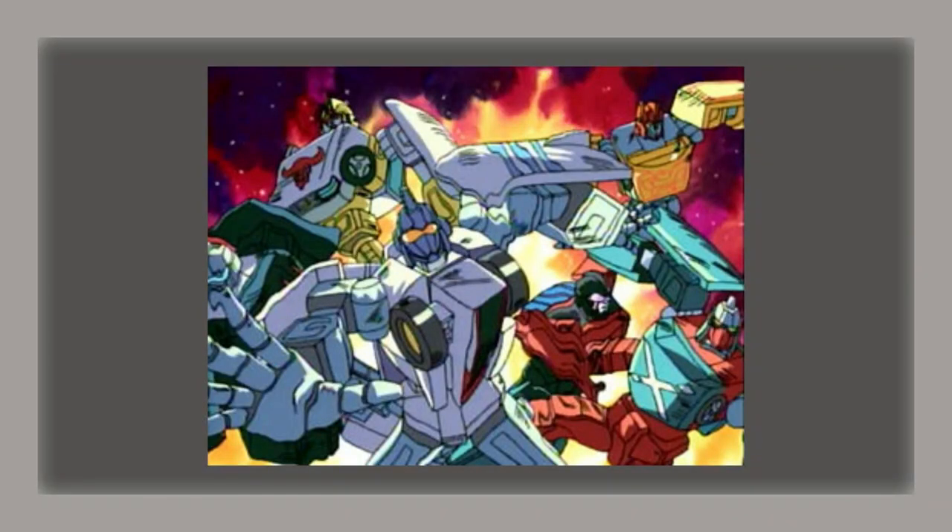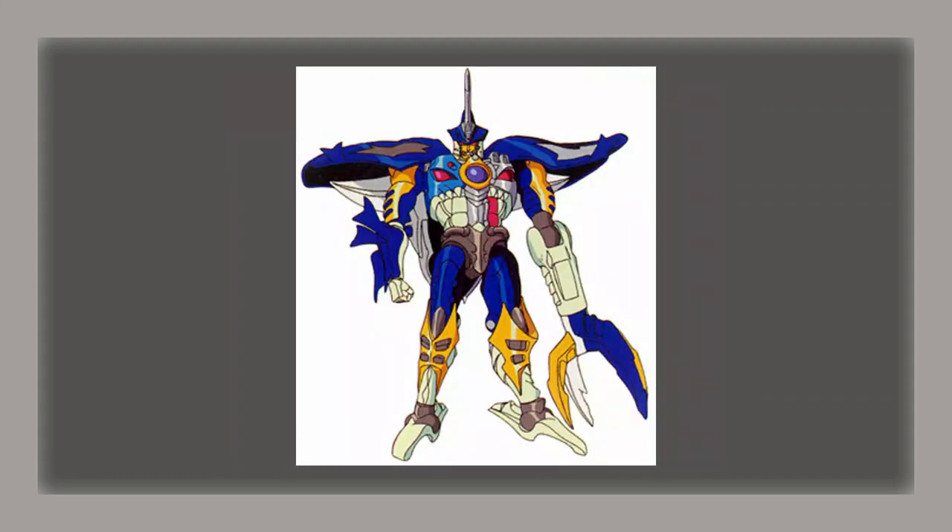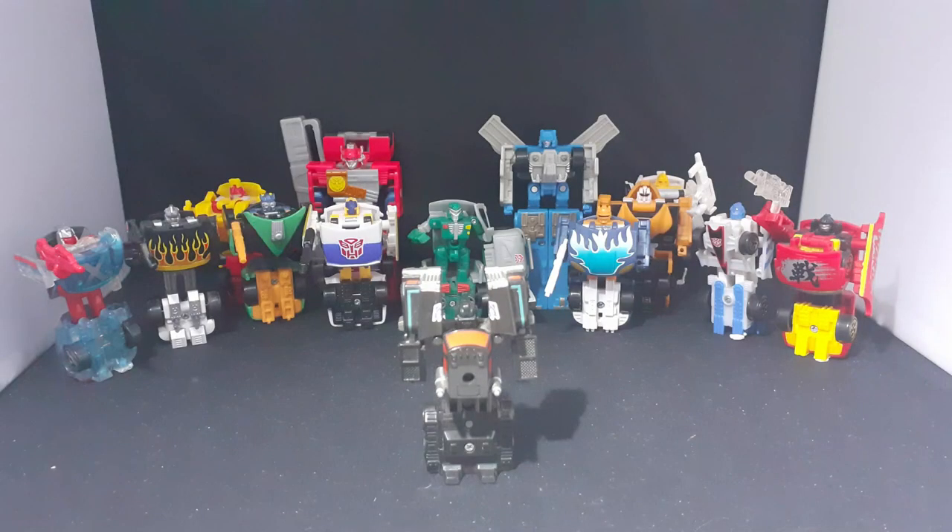Spy Changers — I already mentioned that the main team consisted of small ninja-like robots that were always ready to help the other Autobots when Predacons attacked. But I forgot to mention that in this different universe, all Autobots needed to downsize to save on fuel, since Skybite poisoned all of Earth's energy reserves. Scourge also became a Spy Changer, but the Decepticon wasn't a match for all the other 13 Spy Changers.